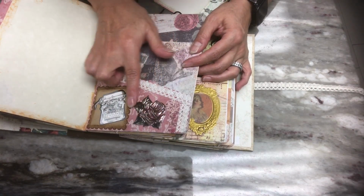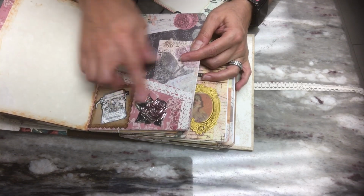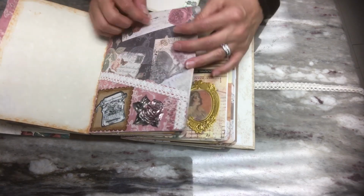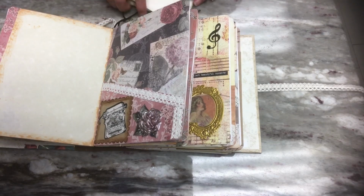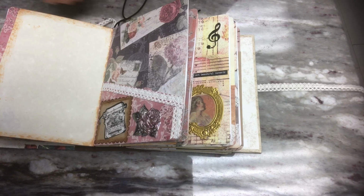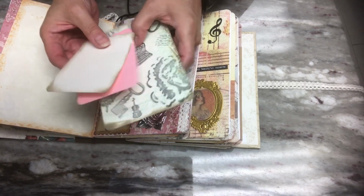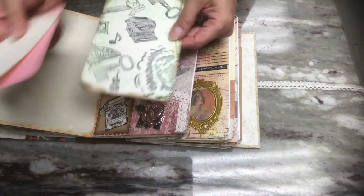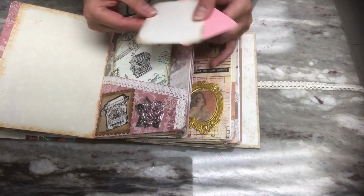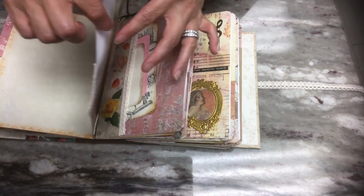Again, some more of those really pretty stickers. I think this is the typewriter and rose, and really dimensional. I love these stickers from Dollar Tree. Again, all of this paper comes from either a vintage paper pad that I had or that scrapbook kit from Hobby Lobby. Another journaling card that I created. I tried to match up the images. It didn't always happen, but I tried to match those up. 2 smaller journaling cards, another recipe card in this pocket.